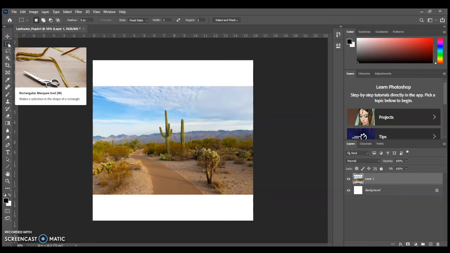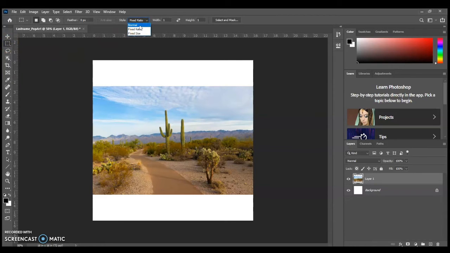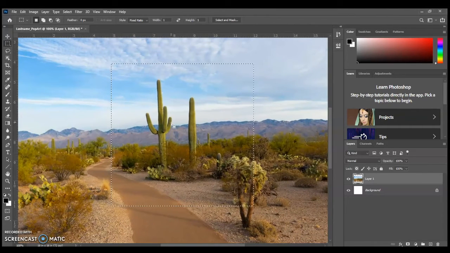I'm now going to crop it. So using the marquee tool, I'm changing the style to fixed ratio. That's going to make it a square. Okay, and so now I can just draw out my square, move it around, and kind of crop the area I want. The nice thing about a high-res photo like this is that even when I zoom in, you can see it's still got quite a lot of detail.